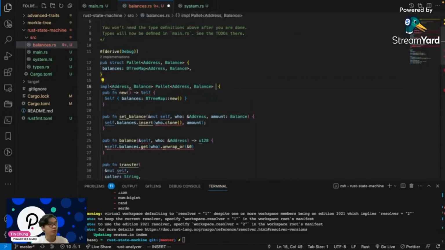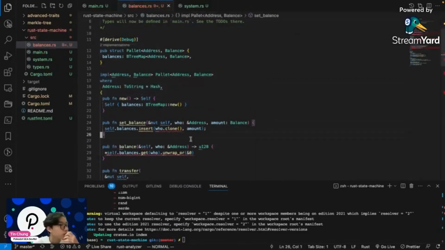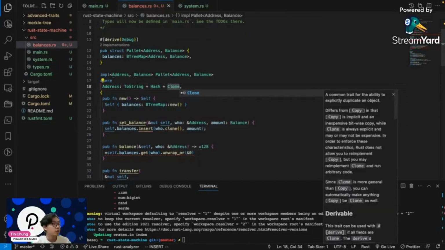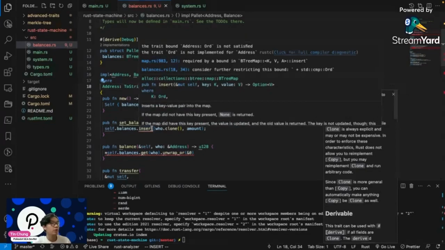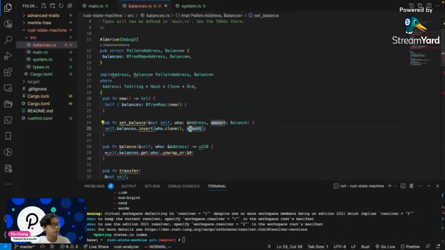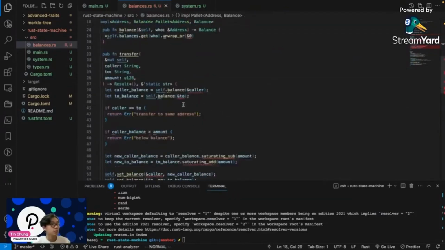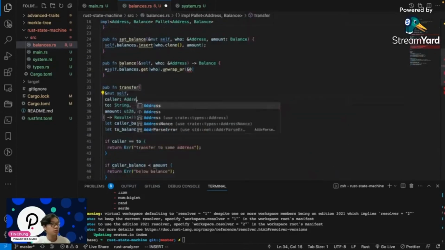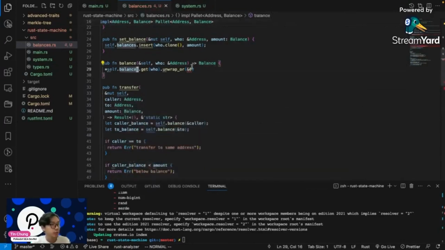It should be in the implementation instead. And then they also ask for clone, to string, balances, order, and maybe partial equal something. Let's see, need to string? I don't think so. And what this thing has for is going to be balance. So it's going to be address. This is a huge refactoring, but yeah, it's worth it.